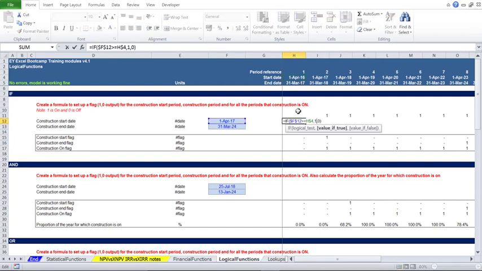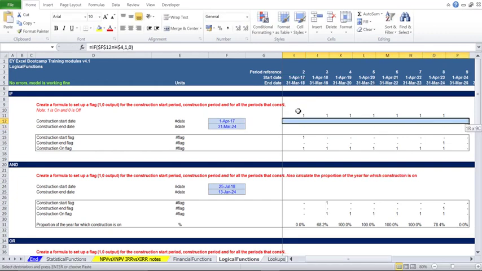Let's change this formula to say only if the construction start date is equal to the start date of a particular year, then the value should be 1, otherwise 0. Let's copy this formula all across, change the formatting.